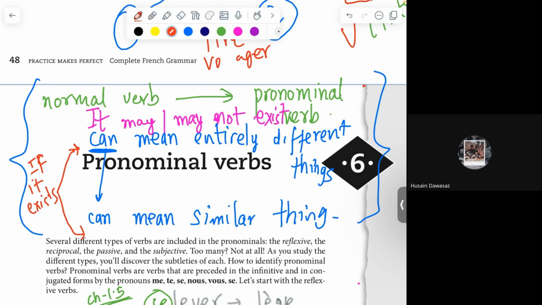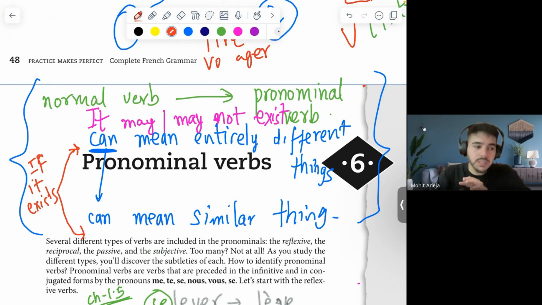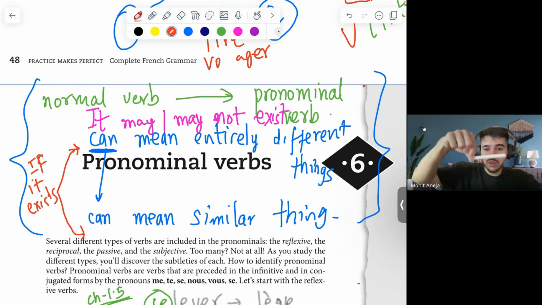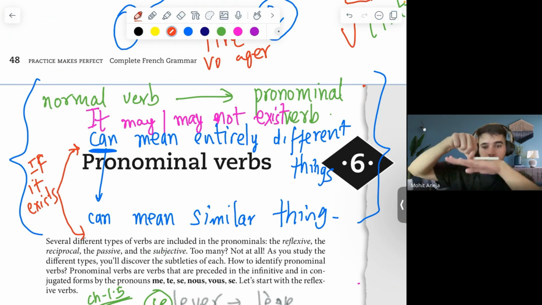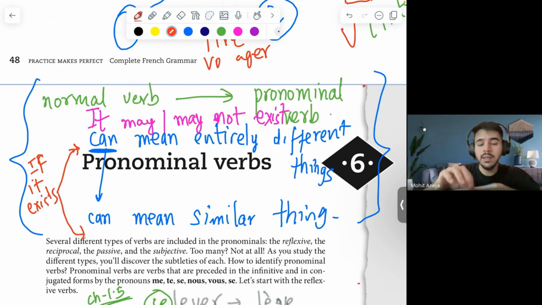जैसे, I will give you an example. Mettre. What does mettre mean? Mettre means to put. Je mets le stylo sur la table. मतलब, I am putting the pen on the table. I am putting the pen on my hand. Je mets le stylo sur ma main. ठीक है? I'm putting the pen on the table. The thing I'm trying to teach you is mettre. ठीक है? Is that clear?